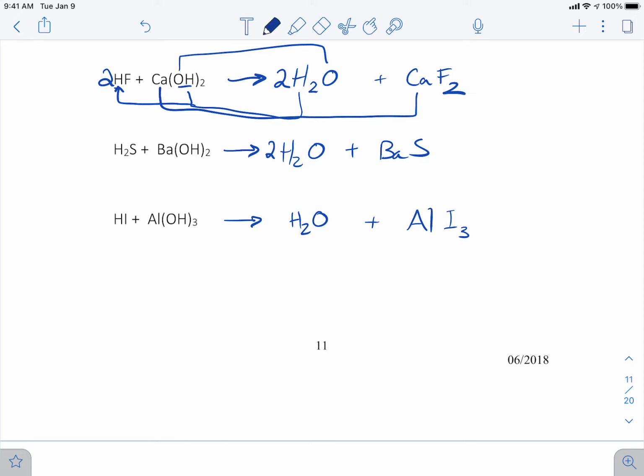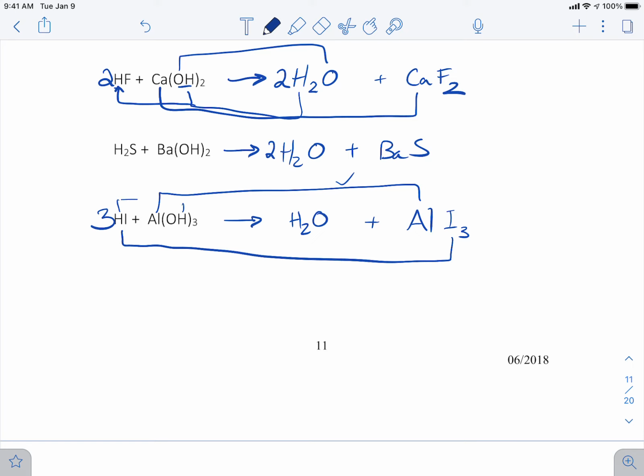All right, double check my answer here. I'm going to start with the aluminum. I'll start over here with aluminum. Aluminum, 1 to 1, check. Go to the iodine. Iodine is 3 to 1. Uh-oh, so I'm going to add a 3. Go to the hydrogen. I've got 3 hydrogens over here, and I have 3 hydrogens over there, so that's 6 hydrogens. So we got 6 over here, and I have 2 right now, so I'm going to put a 3 to get 6 in total.